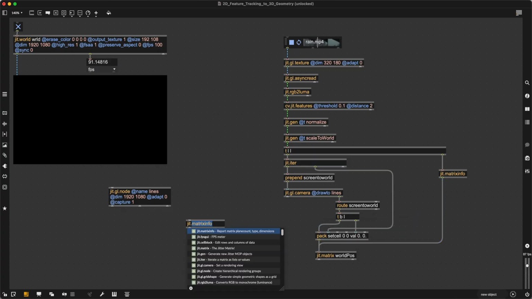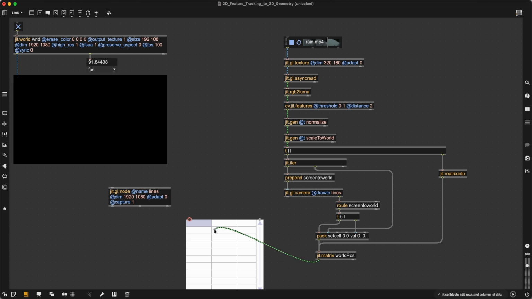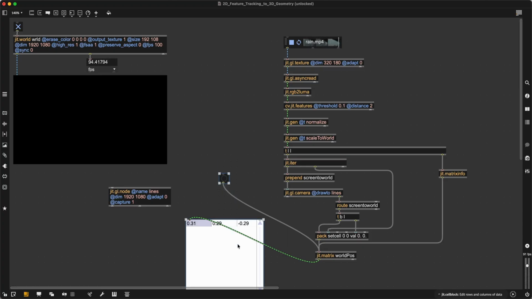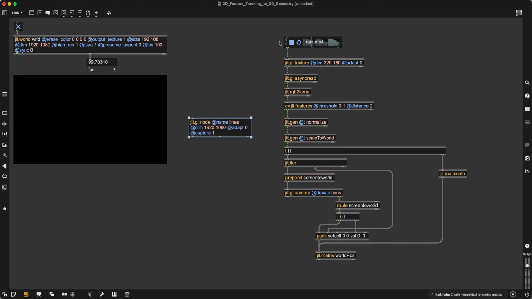And now jit.cellblock. Okay, this looks okay. Let's check this first before we move on to the next part.